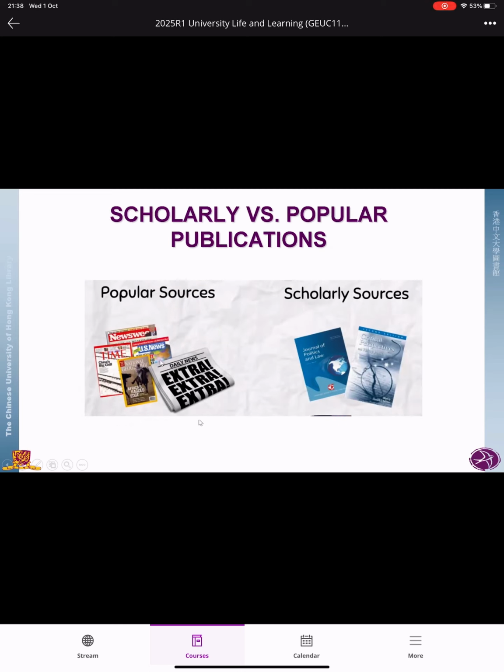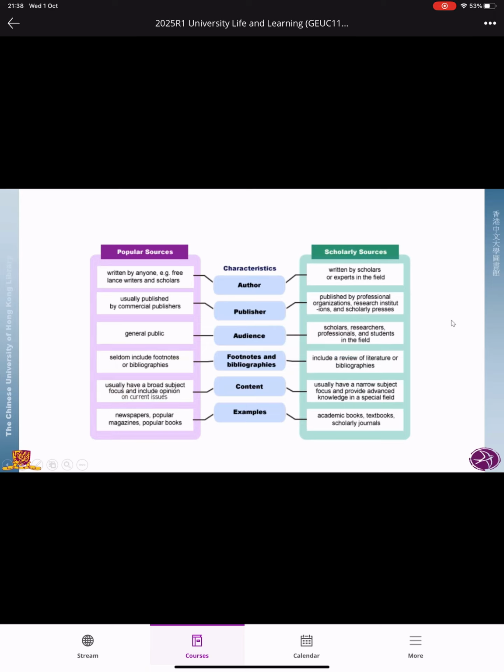I just want to remind you, when you use newspaper or magazine, we will classify them as popular source, but we generally support students to base their research on more scholarly sources, because those scholarly sources are written by experts in that field, and they are written by scholars. They will have a reference list clearly listed out for you so that you can refer to. It's trustworthy, and the content and quality is more professional.